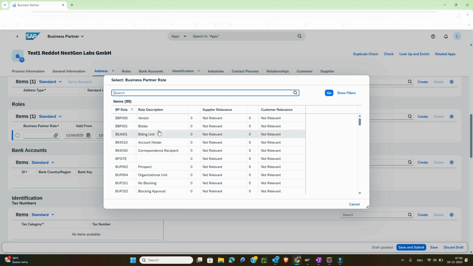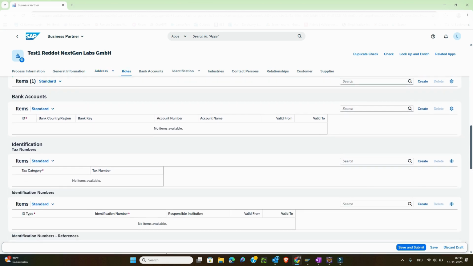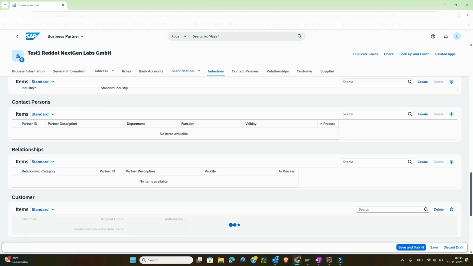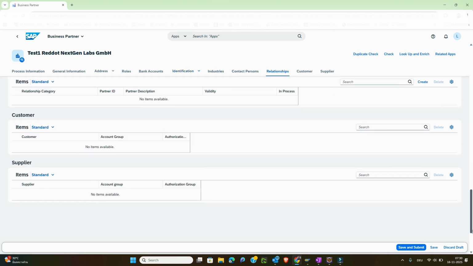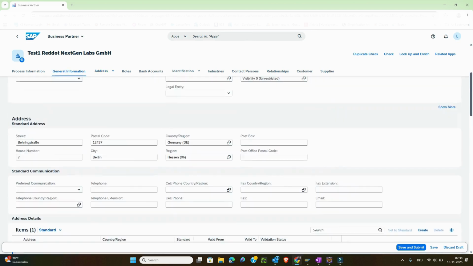Maybe bidder, just put bidder, and then bank accounts, identification, industries, contact person, relationships, customer, supplier, etc.